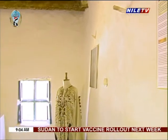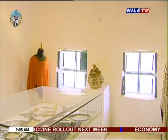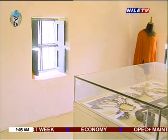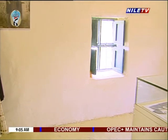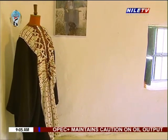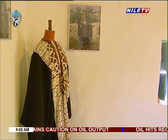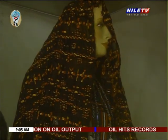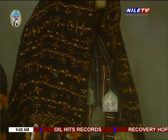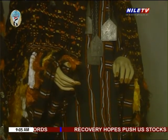The Syrian bride wears several dresses for her wedding, all exhibited in the Syrian museum. The black one, embroidered with colored threads, is worn on the wedding night. The second is a white one, worn on the third day and for the rest of the seven days. The third dress is worn on the seventh day and is black in color.